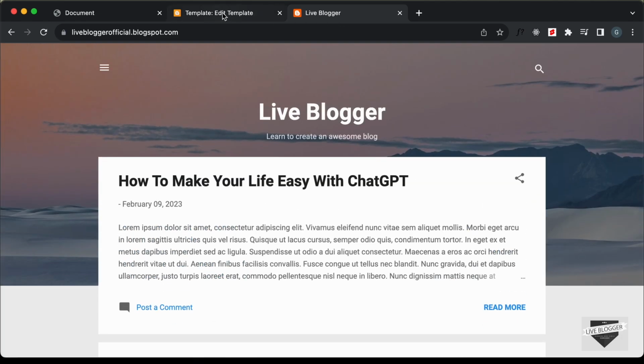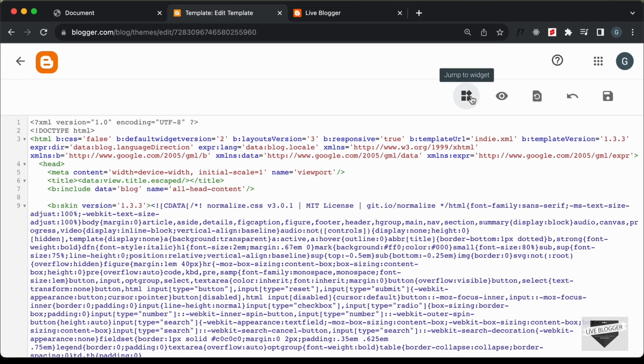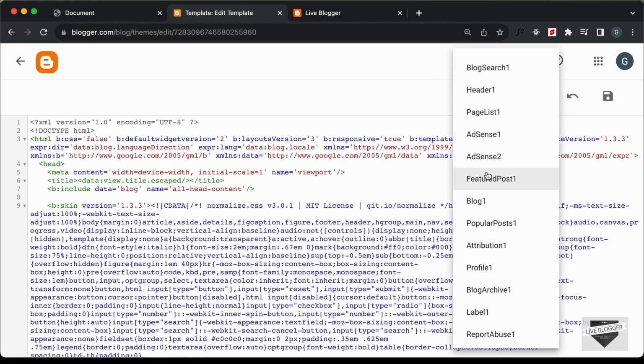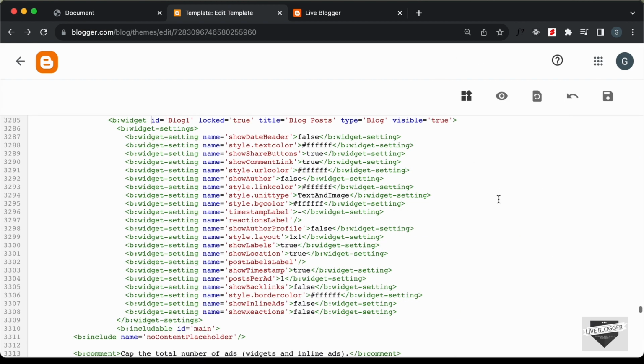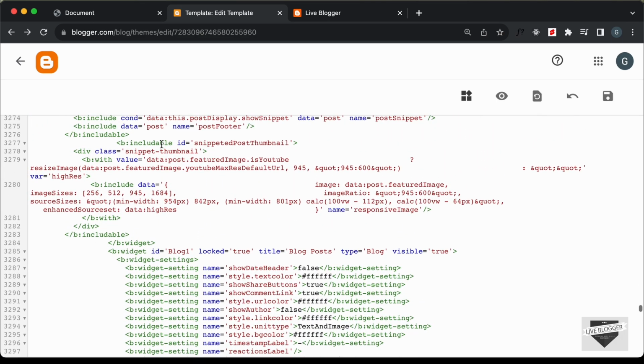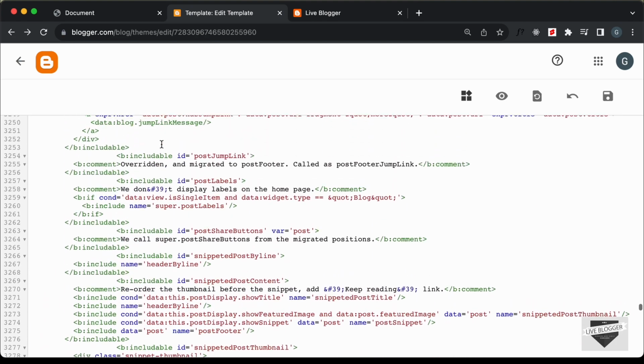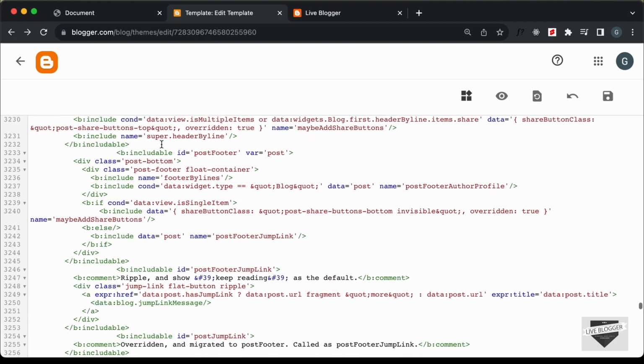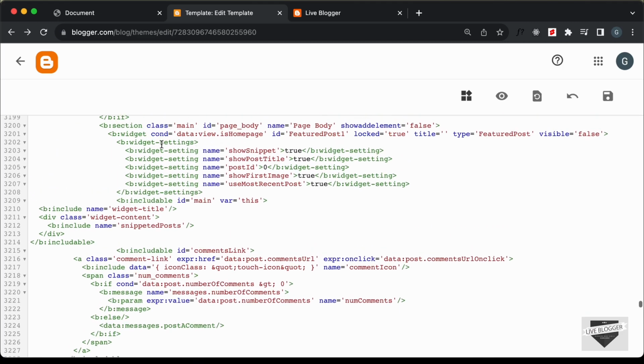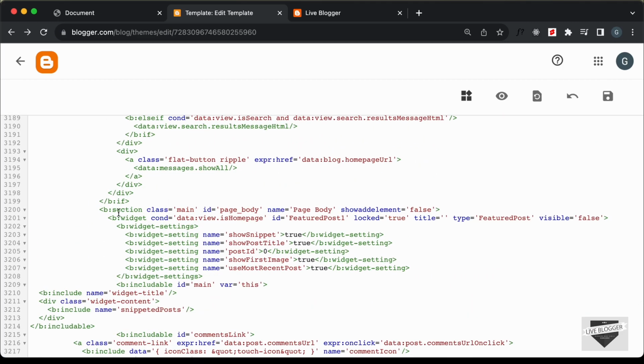So for that, let's go back to the theme code and let's click on this button called Jump to Widget and let's click on blog 1. And now we need to find the section that has this blog widget. So let's scroll up and let's find a section. So here we can see we have this section and it has this class of main and ID of page body.